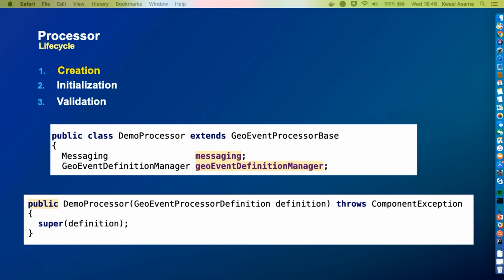And for that definition, you call the super constructor and you pass that argument to it. And that gets you a reference to your processor that you're working with. Now we look at some things in the background that do some of these things. There's other things with OSGI going on, but we'll talk about that later. If any of you is interested in it, we can talk about it. We want to limit everything to GeoEvent in this presentation, but there's really cool stuff going on in the background as well.